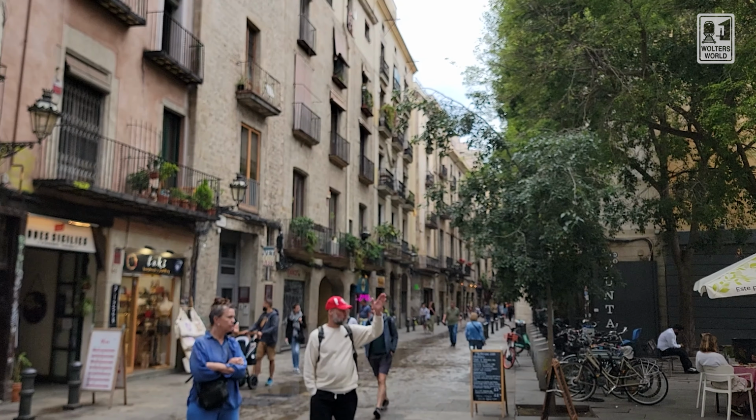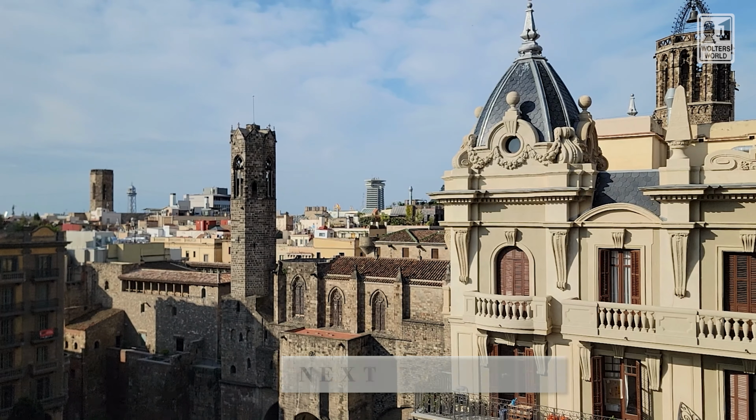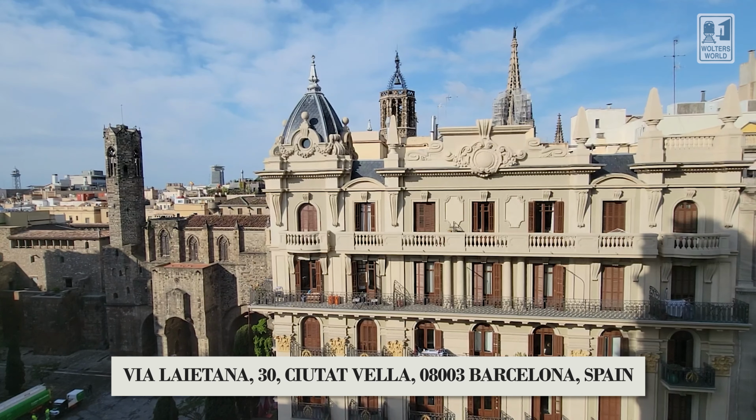And when you're looking to come here, a lot of times people want to know, where am I going to be staying though when I'm in Barcelona? You literally are next to the cathedral. I mean, well, not exactly next to it. You're like two blocks from the cathedral, not Sagrada Familia, like the Barcelona Cathedral. I can see it from out my windows. When you go up to the Sky Bar, you peek around, you can see it. It's literally right there, okay?